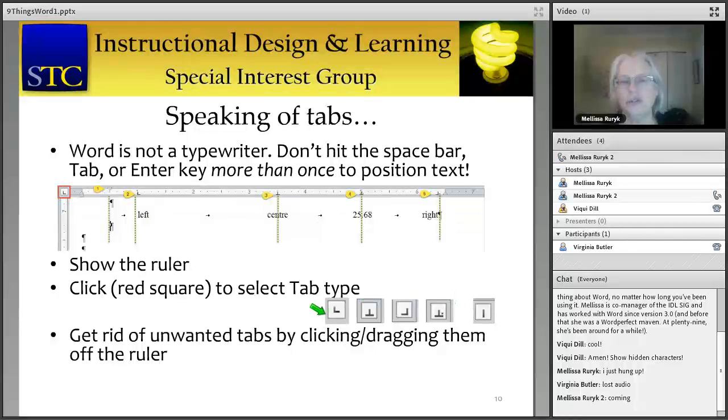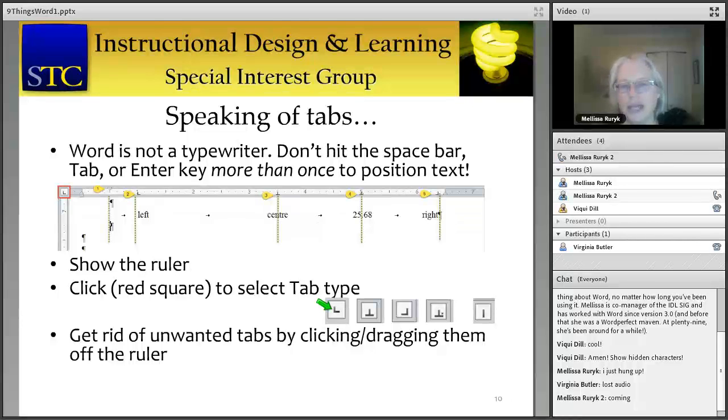I think I was in the middle of a sentence saying that an awful lot, I've seen people who are very good users of Word, but they actually don't know that clicking in this little field over here is a quick way to change your tabs. And these are the different types of tabs that you can set in Word. There's a couple more, but I'm just going to cover off these ones.